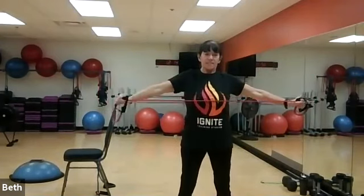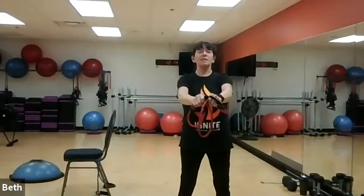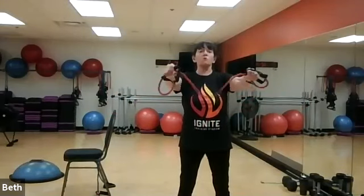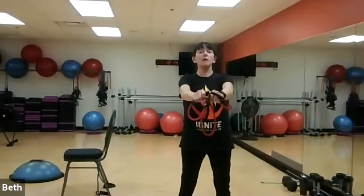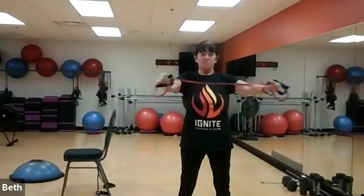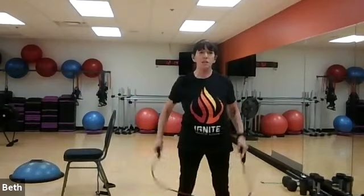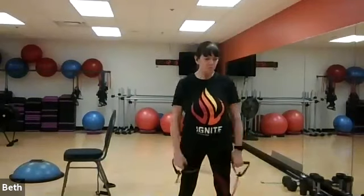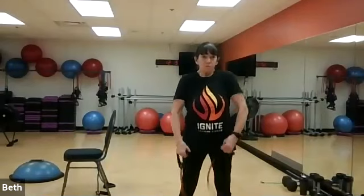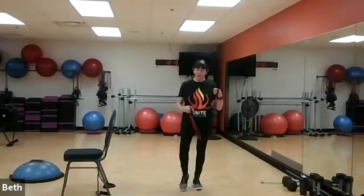Abs are in tight. Try not to bend your elbows any more than you have to. Last one right here. Good job. Lower the arms down. Roll your shoulders forward. Roll them back. Good work. All right. Now we're going to shorten it up.